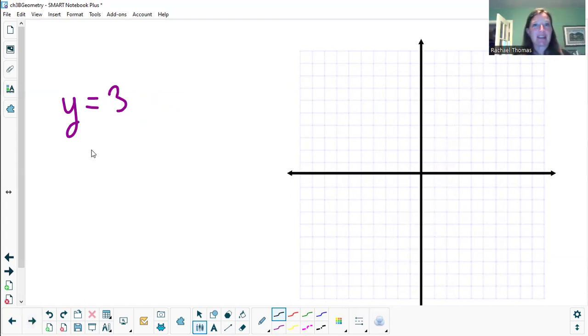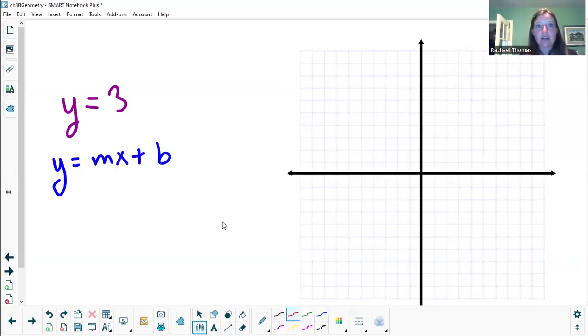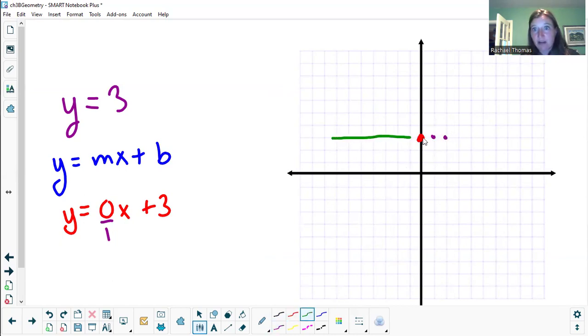Now, what if I don't have an x at all? My equation here is just y equals 3. There are a couple ways we could look at this. In this case, I'm looking for something like mx plus b, right? And I notice that there's nothing on the x. So I could rewrite this as 0x plus 3. So I go up my 3, 1, 2, 3, that's my y-intercept, and I have a slope of 0. Up and down 0 and to the right 1. And if I sketch this graph, that's a line. This is indeed the line y equals 3.